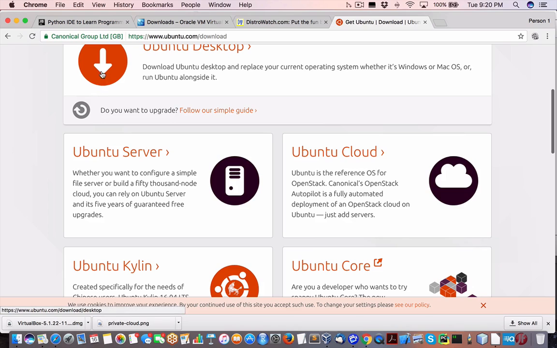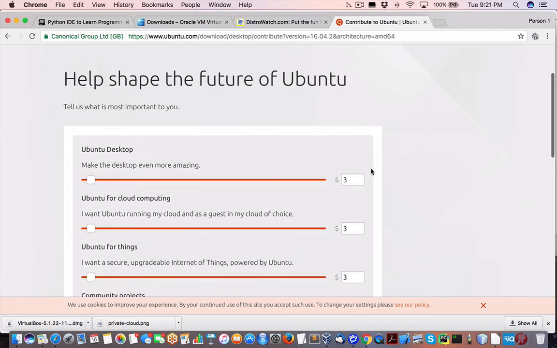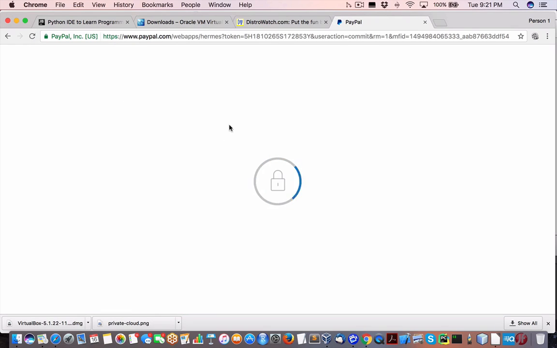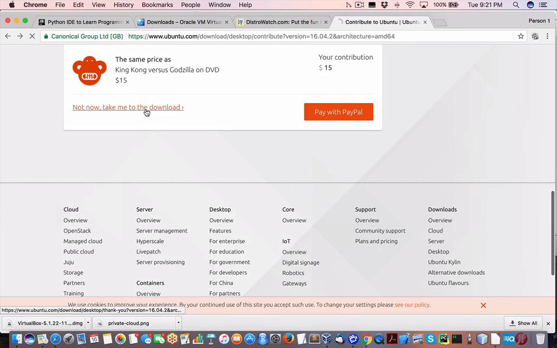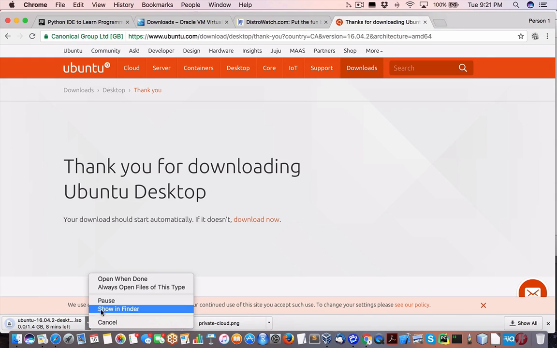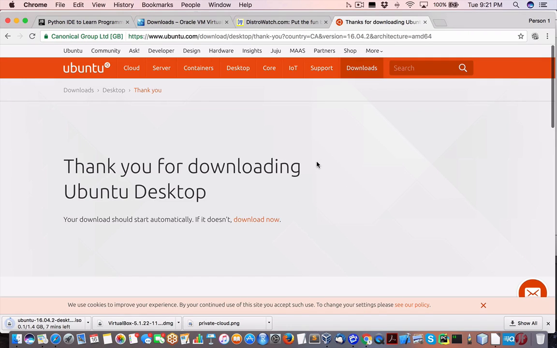I would usually recommend the Ubuntu desktop. And then it's going to load in this version, 16.04 long term. No, we don't want that. No, take me to the download. Thank you for downloading. So now, I just want you to understand something here. We are downloading the ISO of this Ubuntu, okay? So what that means is you're downloading the disk ISO, and then from there we can install the Ubuntu Linux into VirtualBox. I'll show you how to do that in a minute. Okay, so we'll continue the video in a sec.